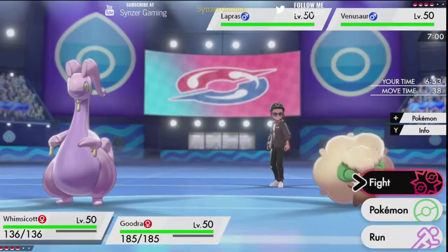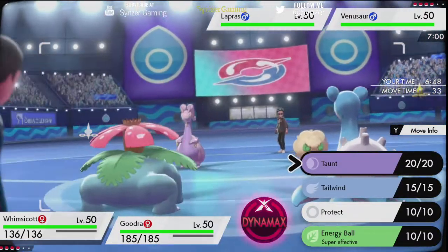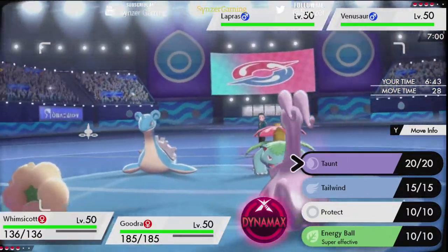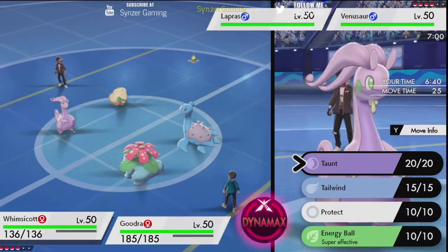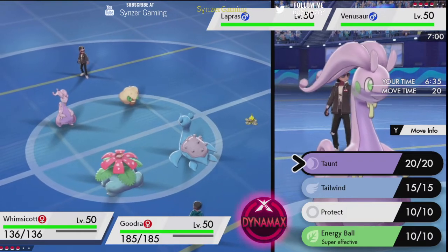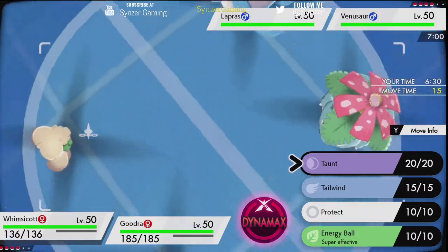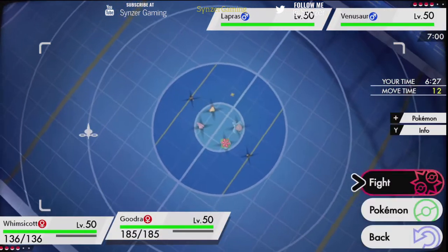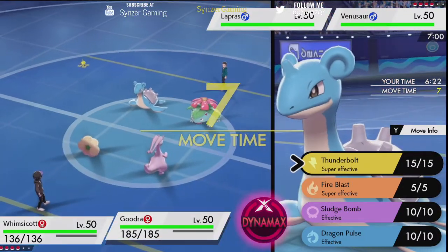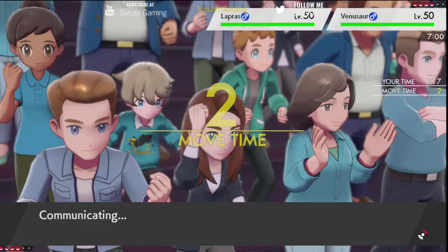So you gotta wonder, what is this Venusaur gonna do, right? So I am going to go ahead and, man, there's a lot of options here. Because if they double up onto my Whimsicott, I'm in a bad spot. Well, here's the thing. Venusaur is not going to Sleep Powder. We know that. So I'm going to go ahead and Tailwind. And you know what? Thinking about it now, they can't do that much damage to me currently. So I'm actually going to not Dynamax right now and see what happens.